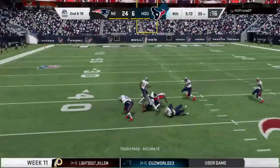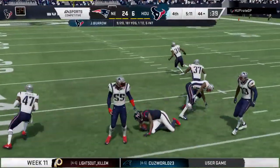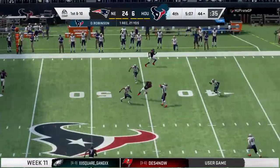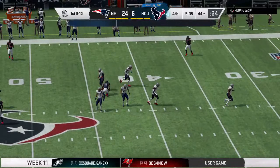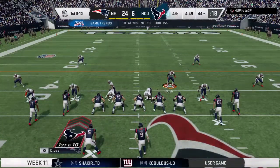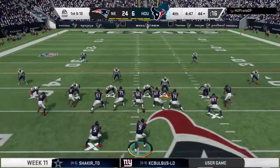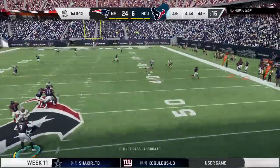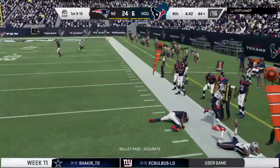It's 2nd and 18. And he'll lay out and pull it in. What a diving catch there. A gain there of 21 yards. I'd have to say that whenever you see a good post route run, they do not like to let it in without the catch. Hence, that great diving play. Yeah, lay it up there, let him go get it, and he got it.